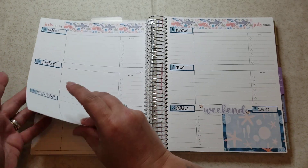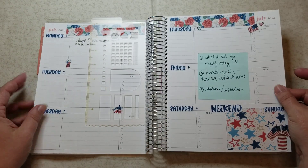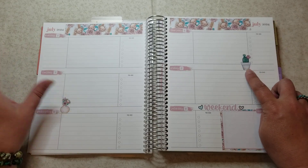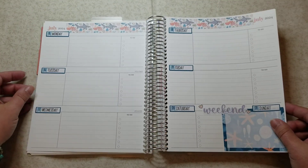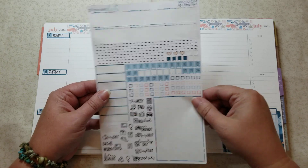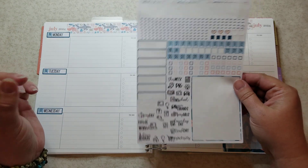That's gonna be it for now. I only have a couple little pieces here and there this week — I did a little more because of the 4th of July, but I want to make sure the decor doesn't get in the way before adding more. Right now I really love the way this looks. The Planner Kate compact vertical kits for A5 fit so well — I really love how that works.